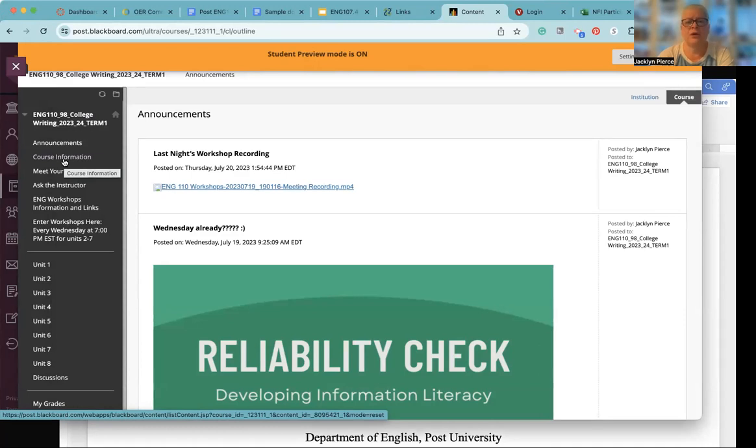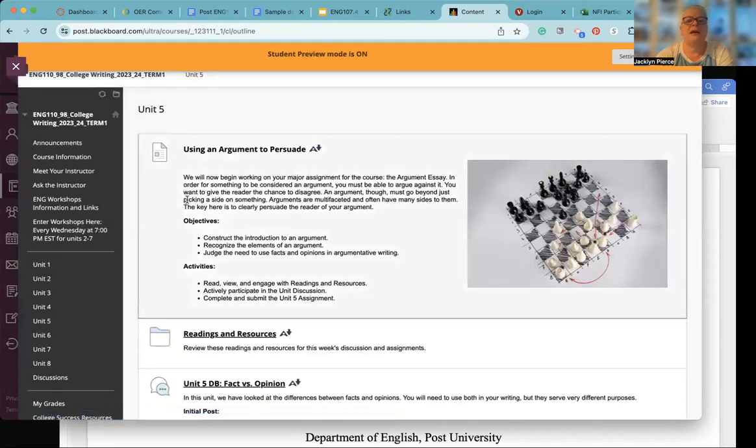In the last unit, you were to find at least one resource that you're going to use for your argument paper. So if you have not turned in Unit 4's assignment yet, that is part of the building blocks. In fact, you should be able to incorporate what you wrote for Unit 4 into the body. So this week, we're working on that first paragraph, the introductory paragraph. So let's go ahead and go to Unit 5. And we're learning more about the structure of the argument paper overall, how to construct an argument. So this is preparing us not only to write the introduction, but to write the essay itself.